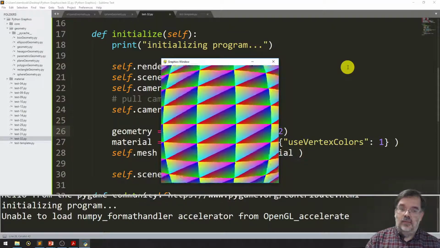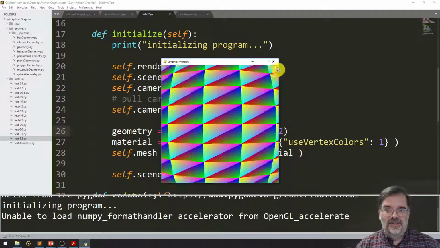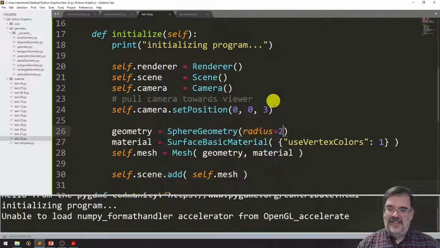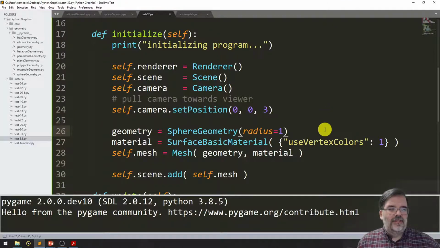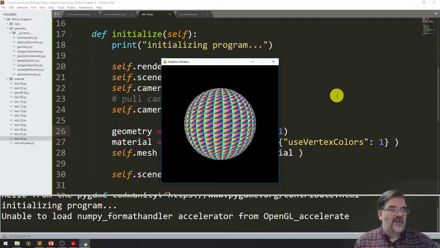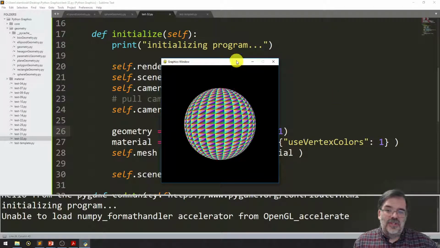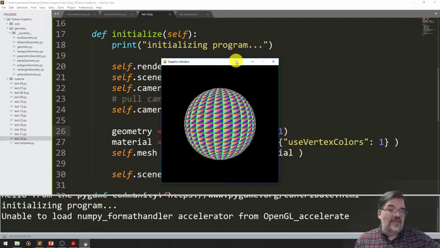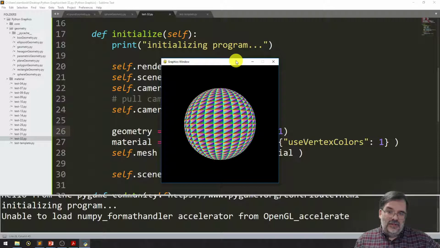So building and, whoa! Radius 2 brings us up really close to the camera there. That was surprising. Let's make that radius 1. A little bit more manageable. There we go. All right, that's a great sphere. So again, a little bit of mathematics goes a long way. Anything we can think of the function for, we're going to be able to graph the corresponding surface.